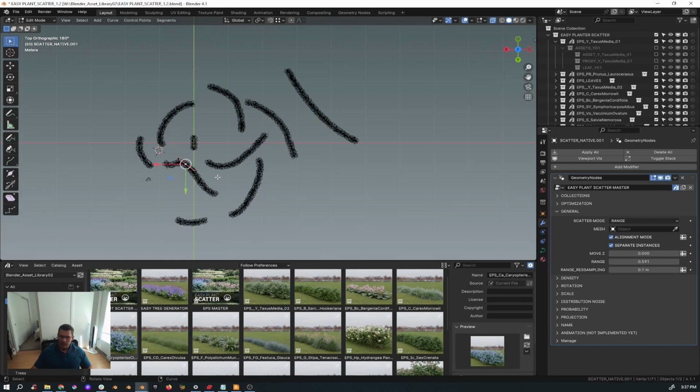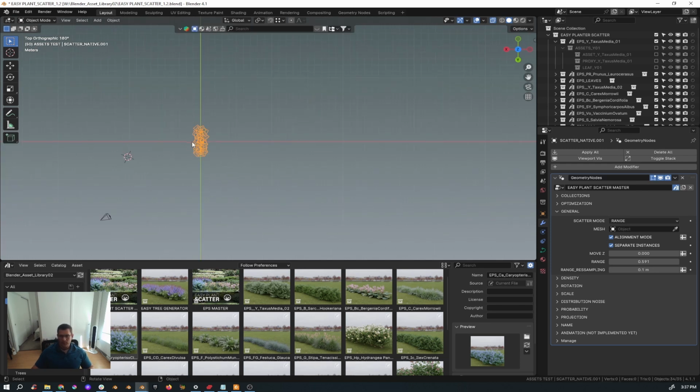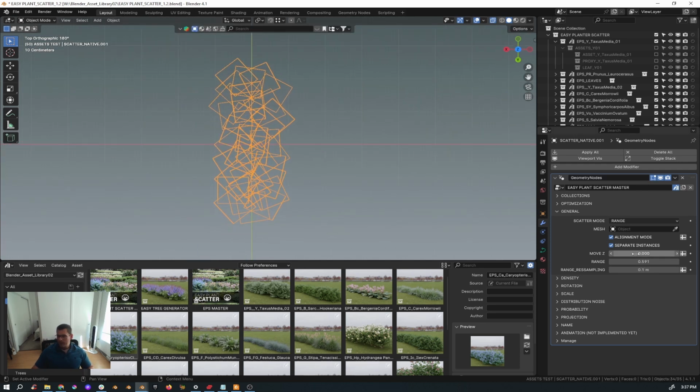Like before, let's delete the rest of these lines so we can focus more here. This is the range, like before. And this is the range resampling.